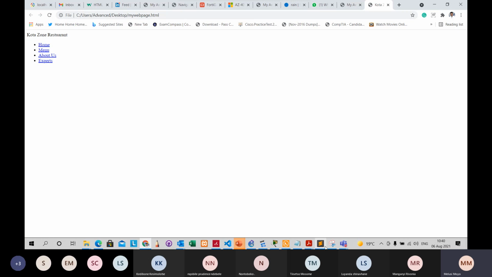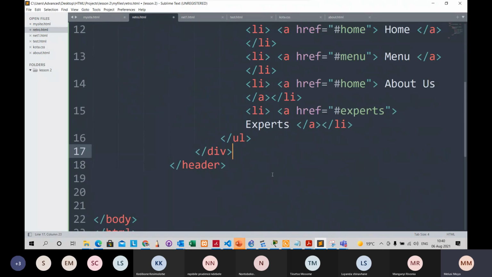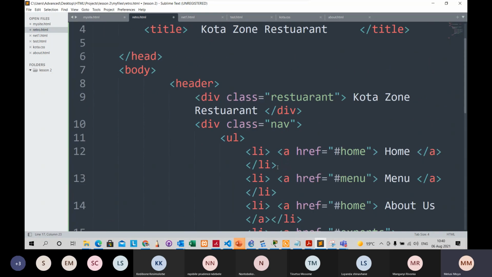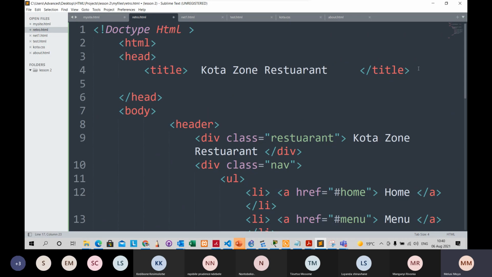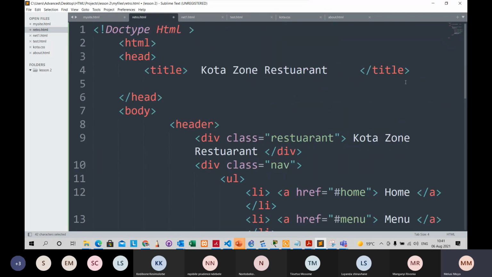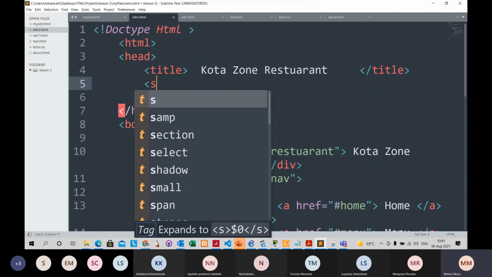All right. So now go back to your source code. Here is your source code, right? Now, in order for us to do that, we need to add CSS styling. There we have it. We have so many ways of adding CSS. We have inline, whereby we apply the styling in the line itself, right? And then we have internal CSS styling, whereby we can do what we want to do now.